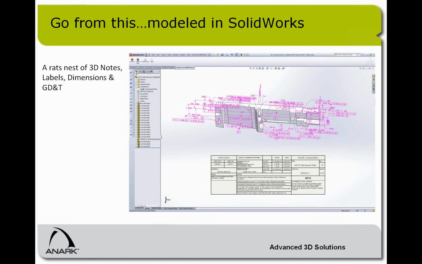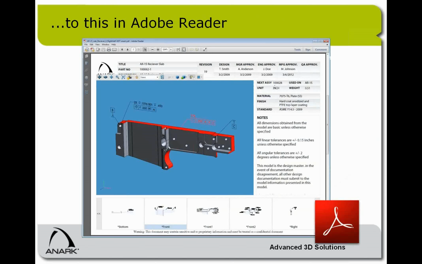And so what we're going to do is show you how to essentially annotate your model, go from this to this representation in the PDF document, and we'll explain what this document contains, what data, what information it has. But as you can see, this is a well-organized presentation of only selected dimensions and tolerances within this particular view. And so we're going to show you how to do all that.